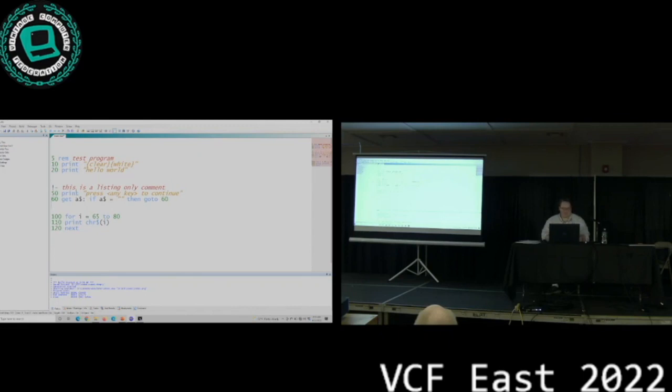There's also a really cool block comment. If I go in here, I've got this little loop for printing out the characters. I want to add something here, so I'm going to go to Edit, and there's a comment block. It gives you this little thing where I say, loop through some characters. And what do I want to have as a boundary? Because it's going to draw a nice little box around this. And there, that gives me a nice block comment. Once again, it's a listing-only comment because it has the exclamation and the dash, so it's not going to end up in the eventual program code, which is kind of cool.